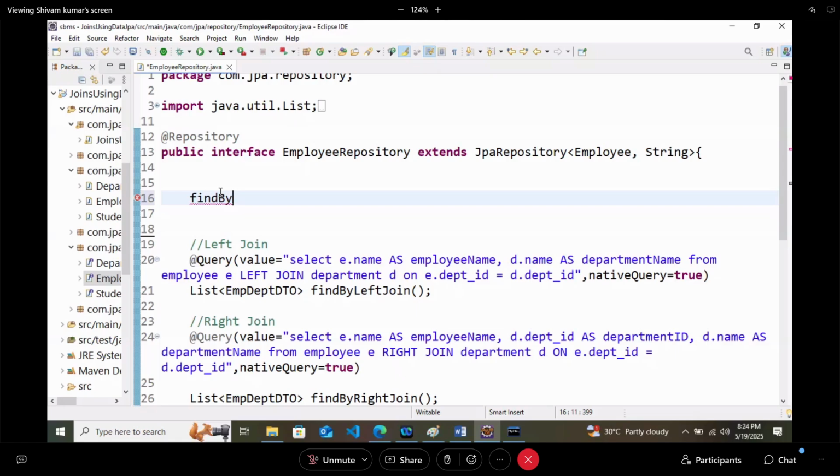Here you are having name. So how you will convert e dot name? Because field name is only name. Find by name. How you will convert it?